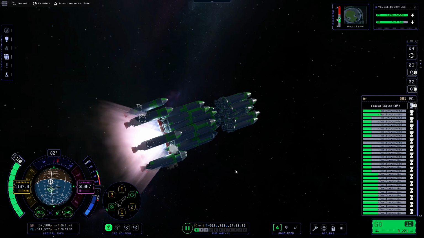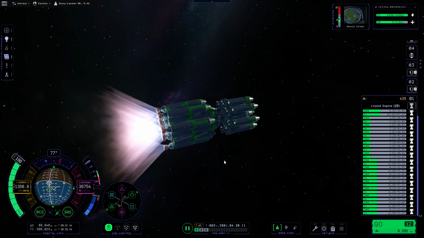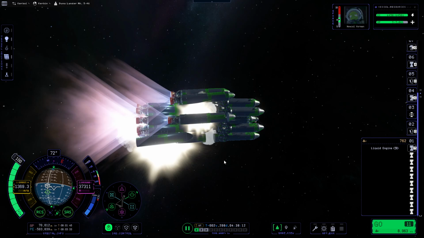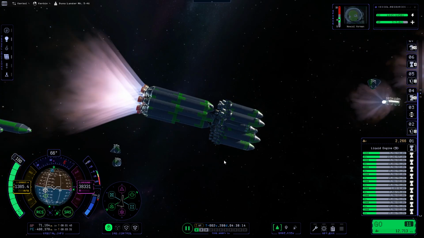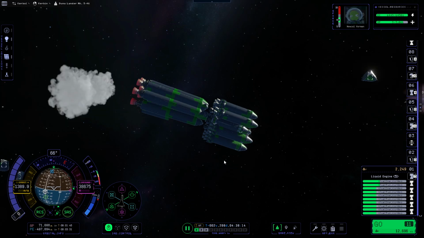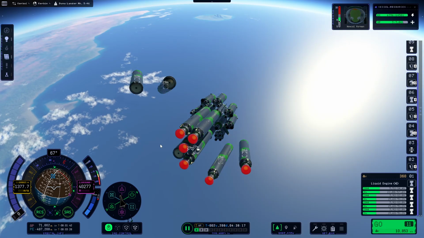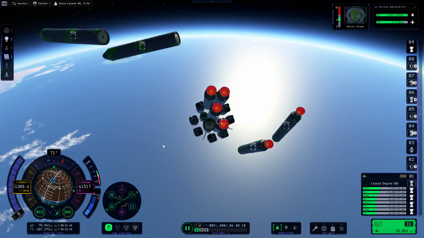Fall off. Took out one of my engines on the way. Of course you did. Why wouldn't you? Took out a couple engines. Five, six of them.